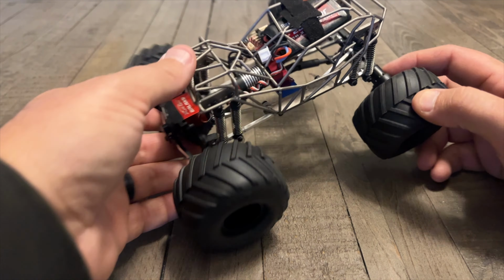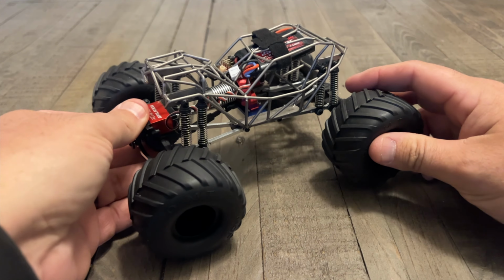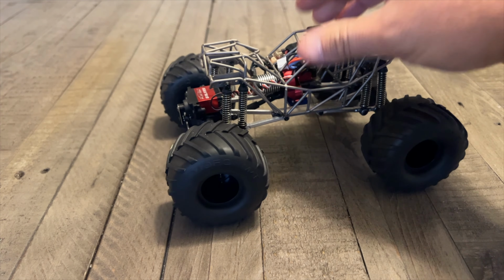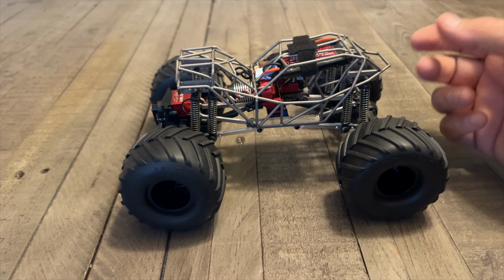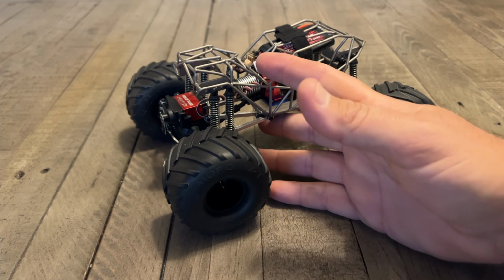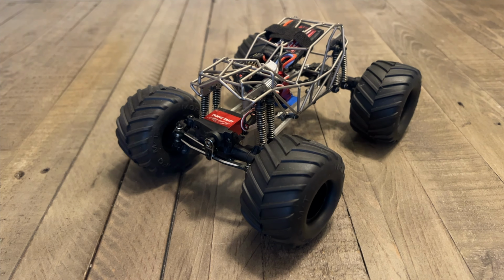The Greyhound motor that they're running in here is the 7,500 kV speed. Again, this is meant to go fast, and they've set it up that way. It's quick. I've run it on 2S. They sit on 3S. It's crazy. I don't know how well the axles will handle the 3S. So I just kept it at 2S because it was the perfect speed to have control and have a lot of fun. And so that's kind of where we lived with it.